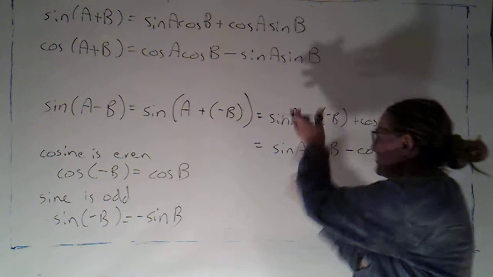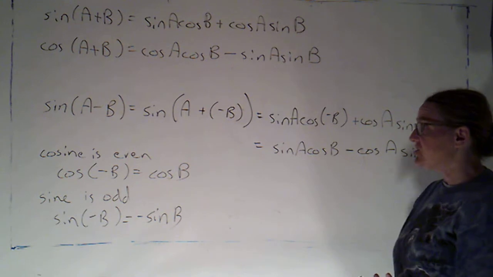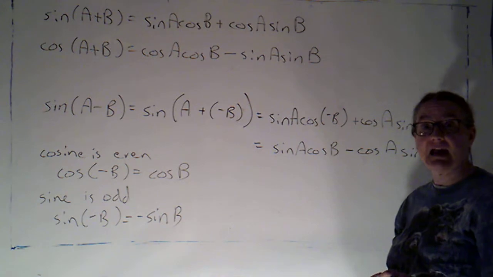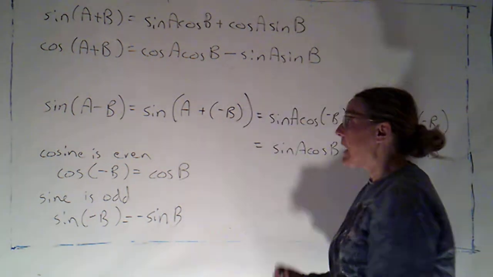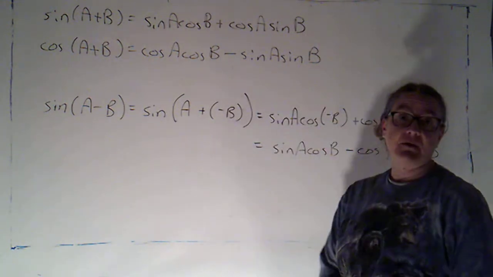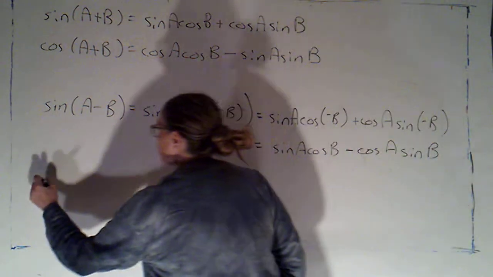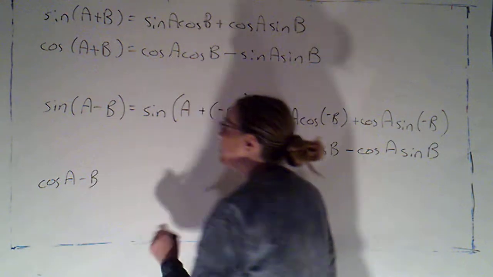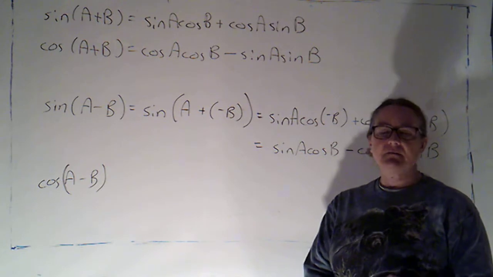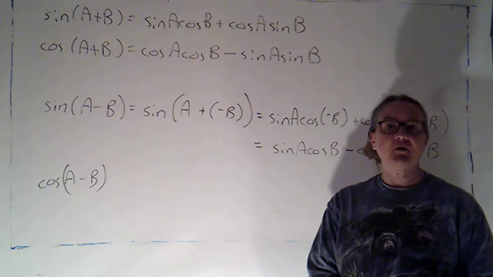Okay? So you can either just sort of remember that trick, or you can derive it by rewriting subtraction as addition of the opposite, and then using the fact that cosine is even and sine is odd. Okay. So I'm going to suggest that you pause the video and derive the difference formula for cosine. So do exactly what we just did for sine. You're going to start with cosine of a minus b. Rewrite that as adding the opposite. Use the fact that cosine is even and sine is odd, and simplify that formula. So go ahead and pause the video and do that.